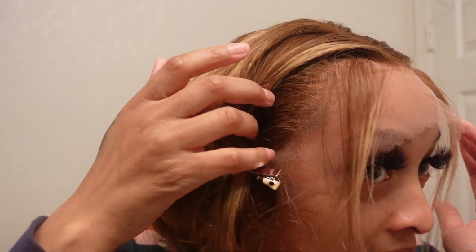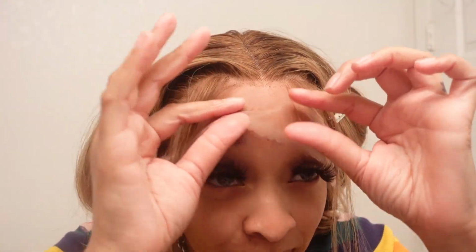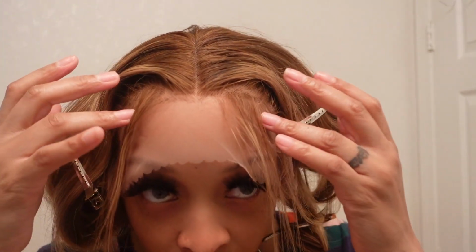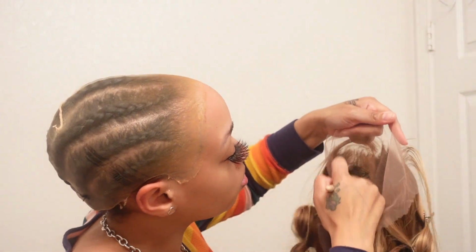But yeah, guys, look at this. And I ain't even put no foundation on it. Like, I'm like, hold up, I'm gonna put the foundation, but I don't even need it. Like, okay, Klaiyi hair. Okay. All right, get whatever foundation powder or liquid foundation that you're going to use. Put it all over your lace, unless you are going to bleach your knots, which I don't do that because I don't know how. So, yeah, you see it blended in with my skin. So now we're going to put this wig on my big old head. And we're going to get this girl on here, okay?